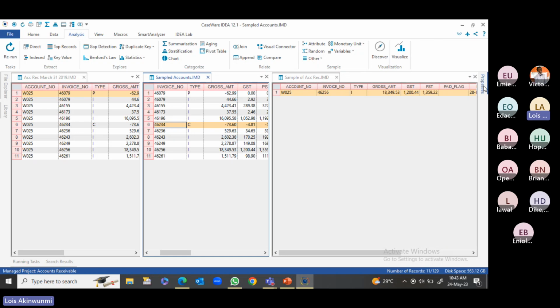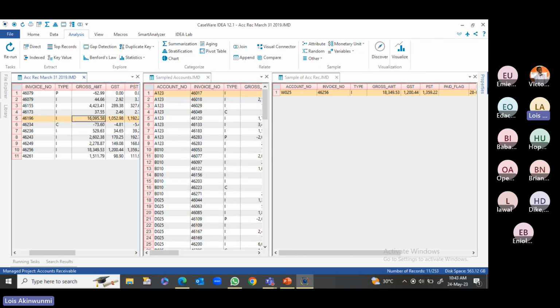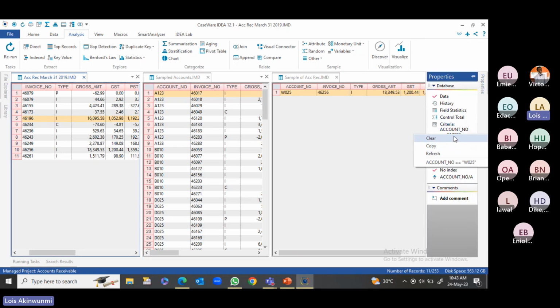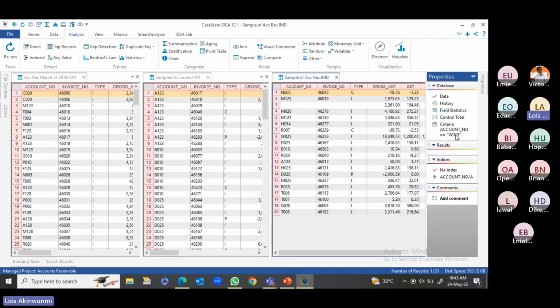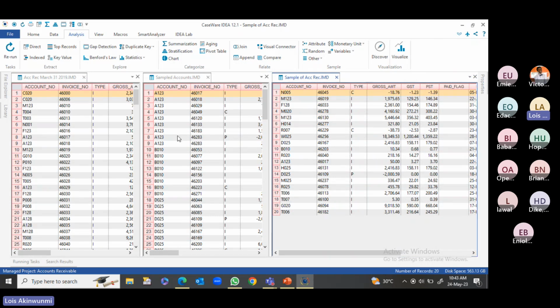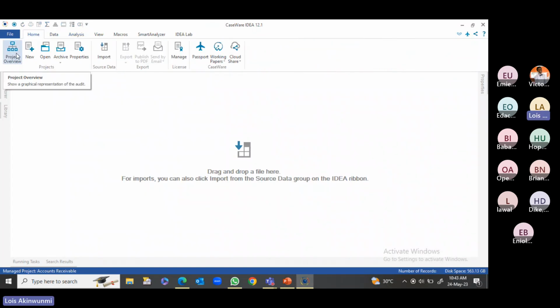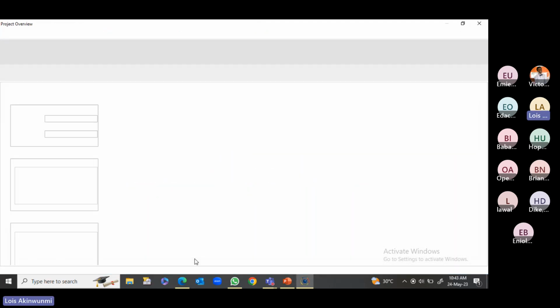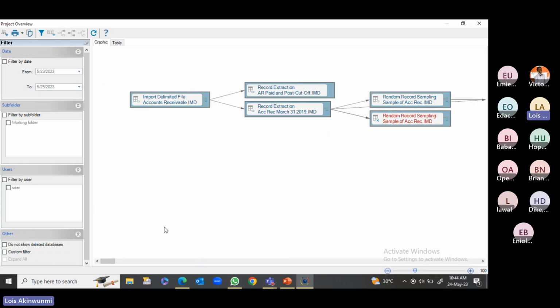So now I have this report. I'm happy with it. Going forward, I want that to be my standard of operation, meaning that even when I sample out a specific number for confirmation purposes, I would like to be thorough and make sure that any outstanding invoice for that number is attended to. So what do I do? I want to automate. How do I automate? Now that I've carried out my report and I'm happy with it, I will simply go to my project overview. My project overview will give me the list of all activities in the project. Then I'll pick what I want.